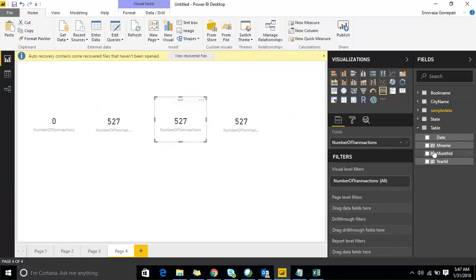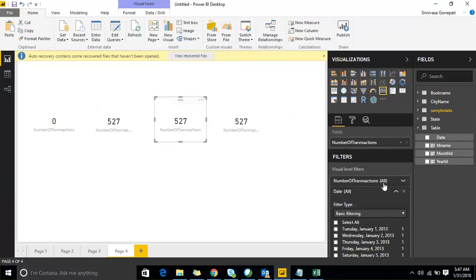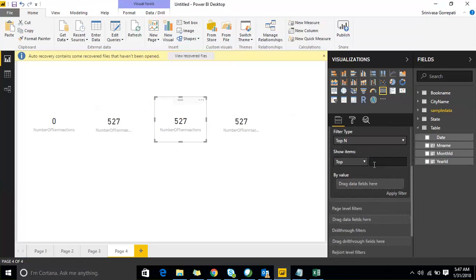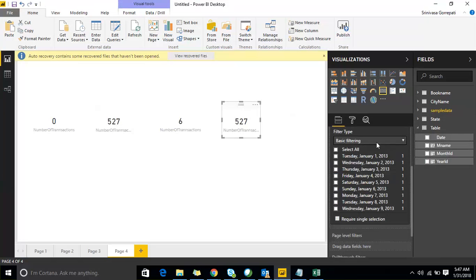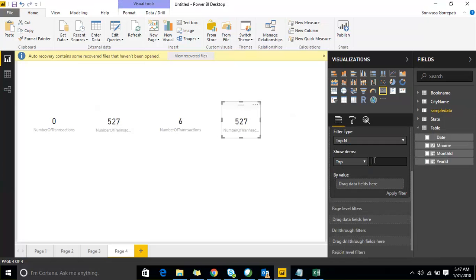For last 7 days you can get it as select top 7 with respect to date, and the last 15 days or last 30 days, yes, you can get it: top n, last 30 days. Yes, we can do it.